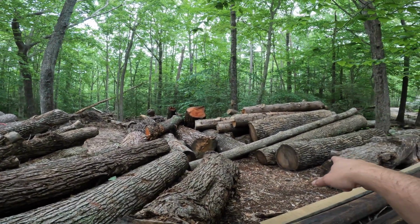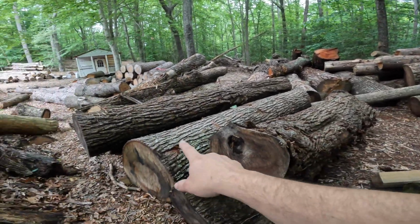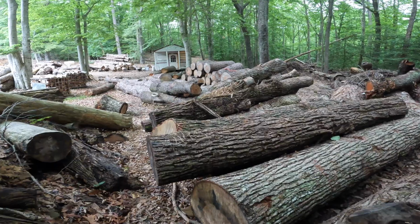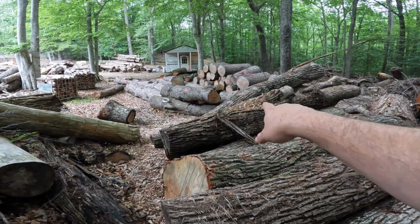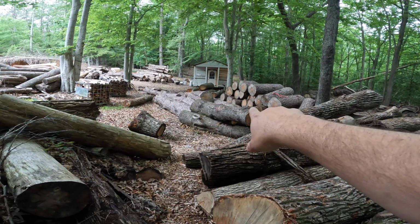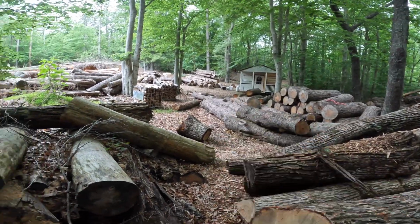So I got some 8 and 10-foot poplar, pretty large poplar. I got pine there. I got these 3 walnut trees here that I need to mill. I think that's gum there, so those are just going to be 4x4s. I think that's gum also. And then there's some oak back there and some short pines. And then I got some long pines.